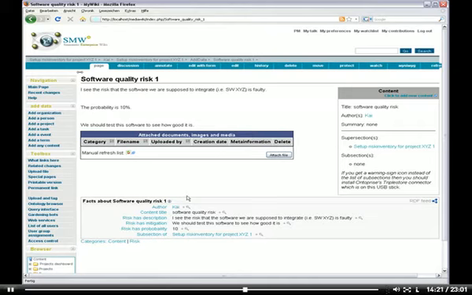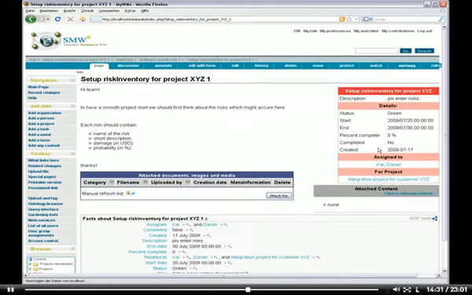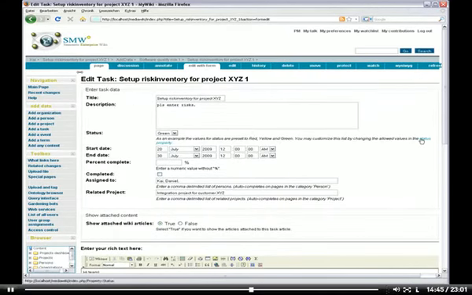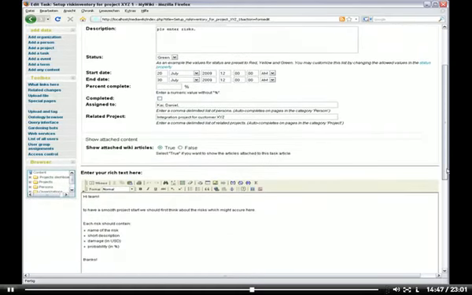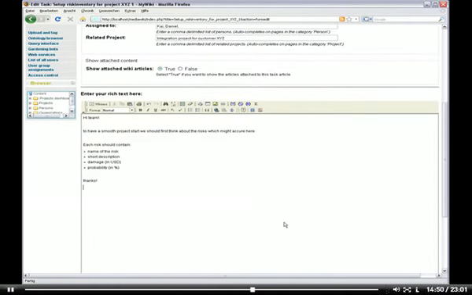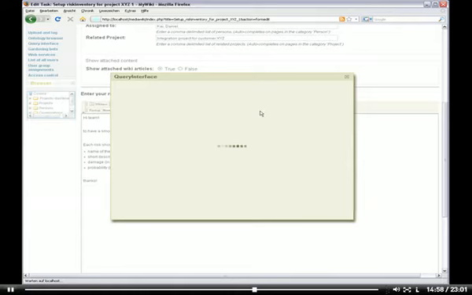So while all team members are entering the risks and tagging them semantically, the project manager starts processing the tag data. To do so, we return to the task and open it in edit mode and create a query. So we go to the rich text editor, place the cursor in the text, and click on the query symbol. And now we start assembling the query.